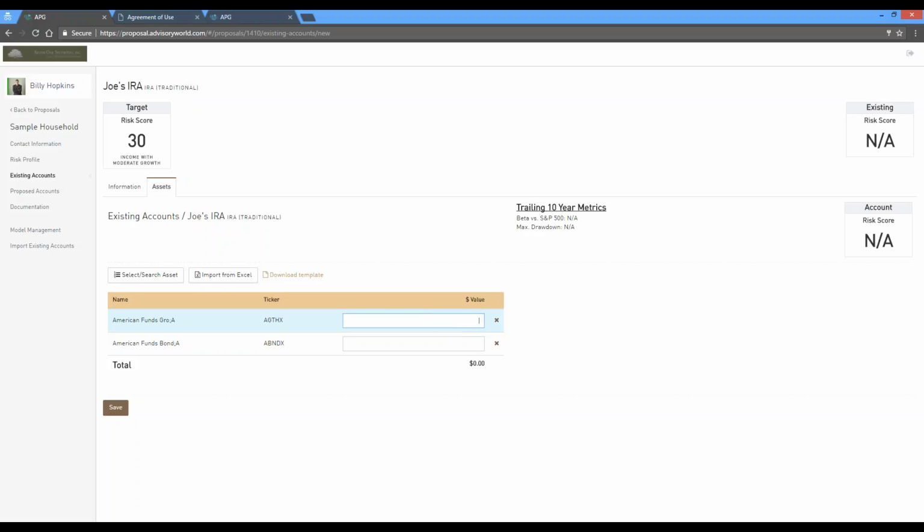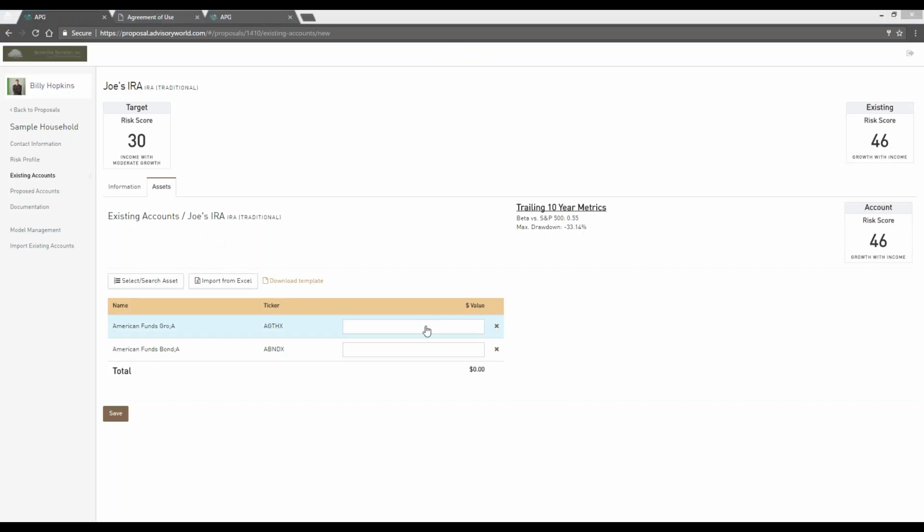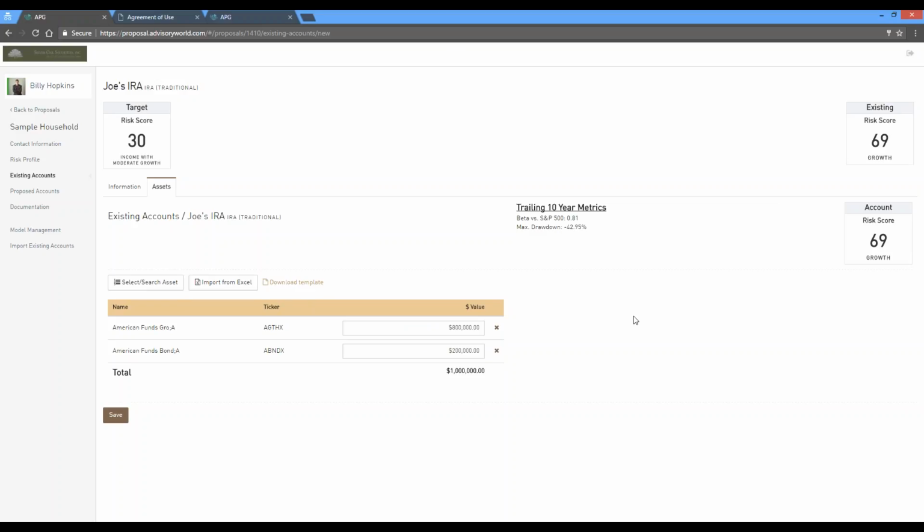Now what we're going to see on the top right is a risk score automatically populated based on his current allocation. Let's say Joe's got 800 grand in Growth Fund of America and 200 grand in Bond Fund of America. Based on that allocation, you see that Joe's current score is a 69.